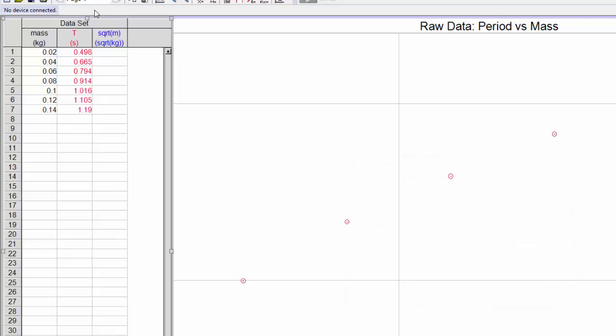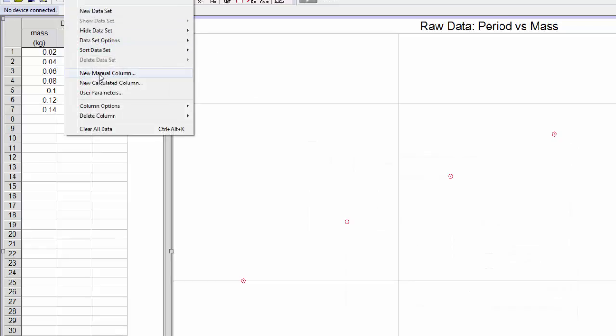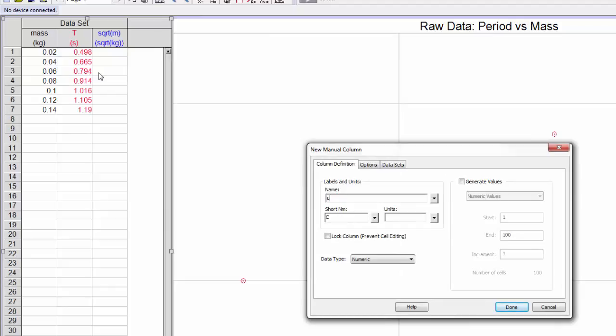Done. And then Data, we want a column for the uncertainties. Uncertainty in square root m. And the units for that are also square root kilograms.